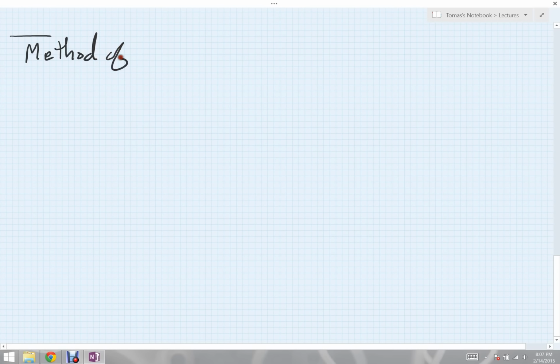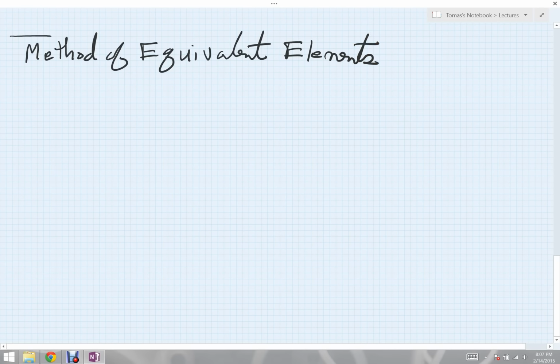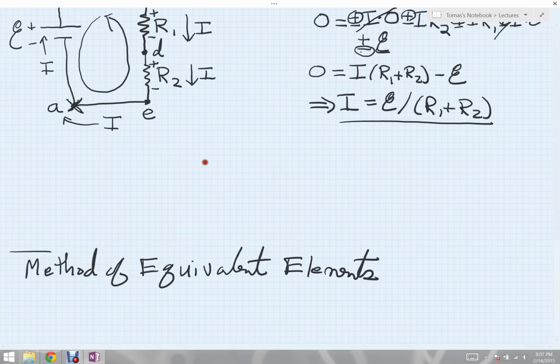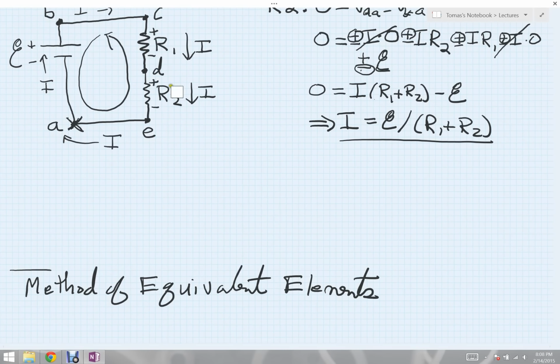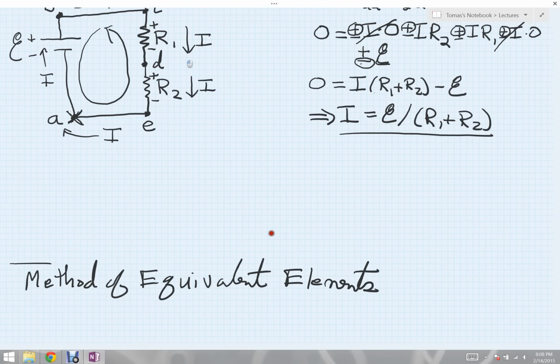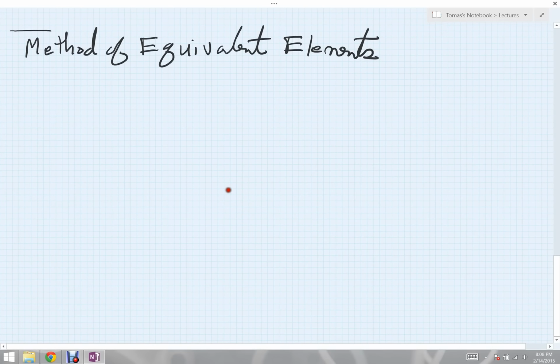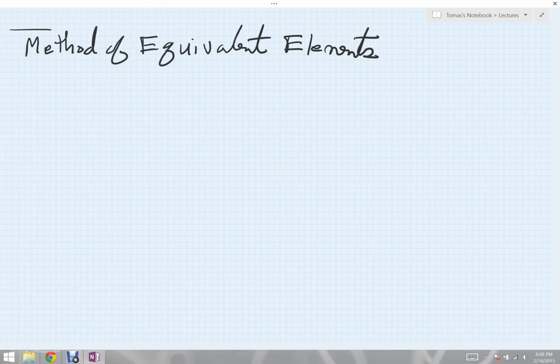So it's the method of equivalent circuit elements. And the basic idea is just what I have just expressed. What you do is you see if you can replace elements in a more complex circuit, such as this where we had these two resistors, and replace them with a single circuit element. In order to sort of formalize this kind of an idea, we need to define the concept of a circuit element.